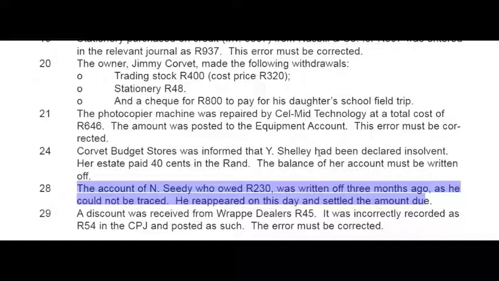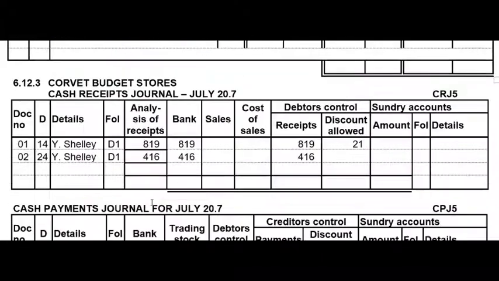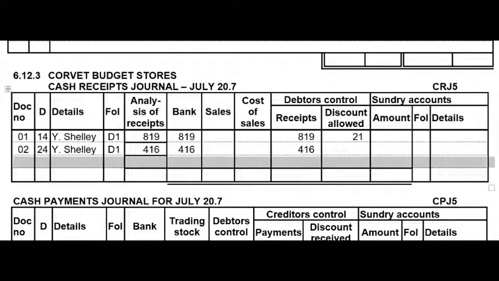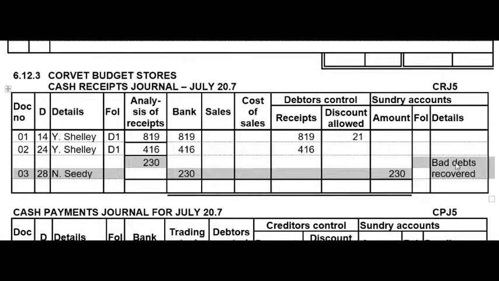Okay, so if they reappear and they were written off previously, then the account that is credited is an income account called bad debts recovered. This whole transaction will go to the CRJ because we actually receive money on that day. So our debit will be bank and the credits will be bad debts recovered. Looks like this. And because this is the last transaction for the day, for the CRJ, you can actually go and total your CRJ. Please remember this. It's quite important. And you don't write a debtor's number here because NCD is not a debtor anymore.